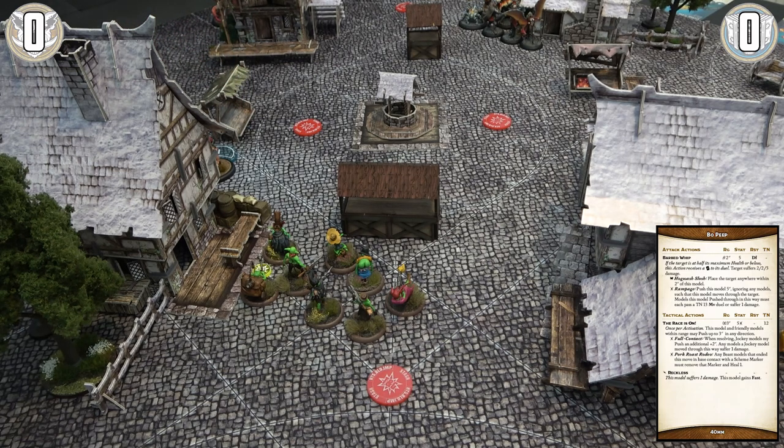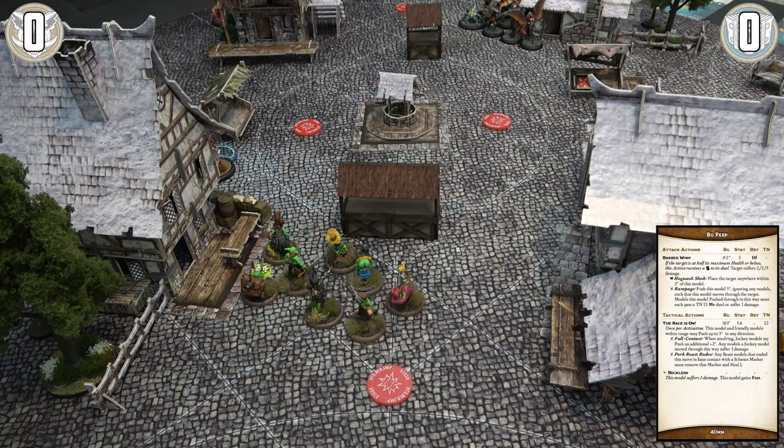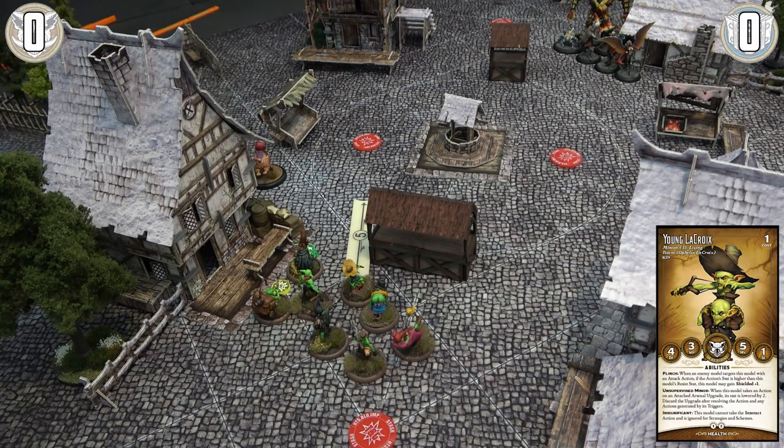Lovely. At the end of activation, Bo Peep has an ability called, and the crowd goes wild. Basically, as a friendly model ends its activation within 8, it heals 1 for each other model damaged in its activation. So Sammy got damaged, so Bo Peep heals 1, so she gets back to full health. Fantastic. So I've spent my second pass token of 3. Back to you, my love.